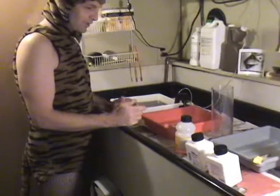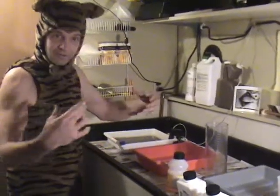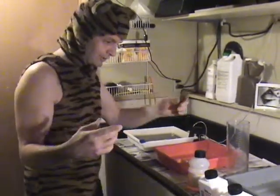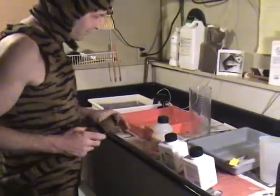I'll just start and show you. It's actually really, really simple. There's a lot of trial and error. I'm going to show you some of the basic things you need — the main ingredients. Cooking Kitty, main ingredients — get it? We're going to cook up a photograph. You need some chemicals. You have paper developer.